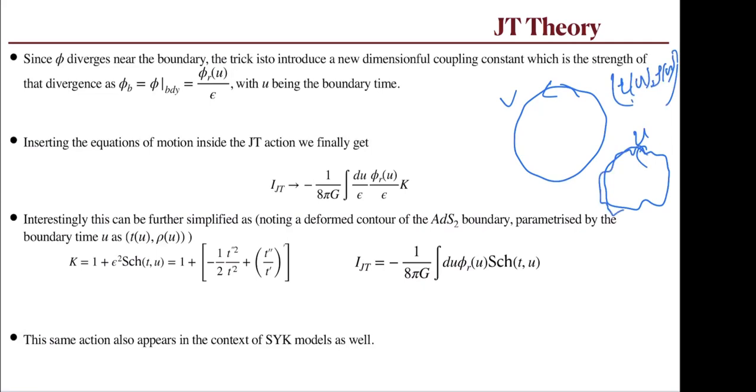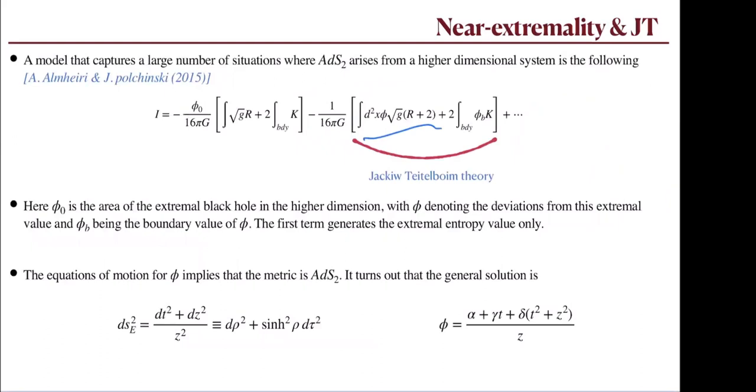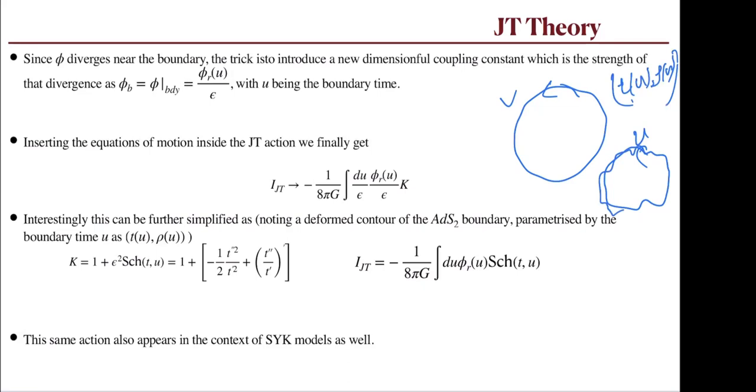And that's my boundary. So if you put the equations of motion back in the JT action, this term satisfies them, so that goes away. What you would see is only the Gibbons-Hawking term, the extrinsic curvature term that you have. Only that term contributes; the other things drop away as you put in the equations of motion. So once you do this and calculate your extrinsic curvature, it turns out to be this.